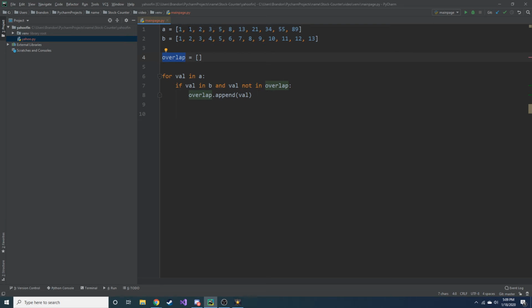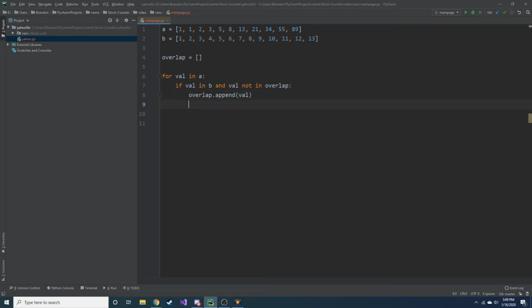Right? But when we get to this one, that's when this comes in handy. Because it'll get to this one, it'll say, okay, well, 1 is in B, yeah, but 1 is actually already in overlap because this one right here has already been added. So we don't need to add this one. So that's how we are keeping track of these duplicates that we don't want.